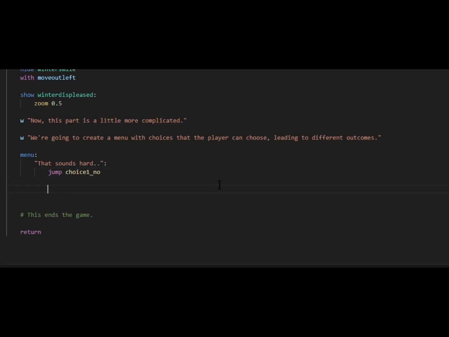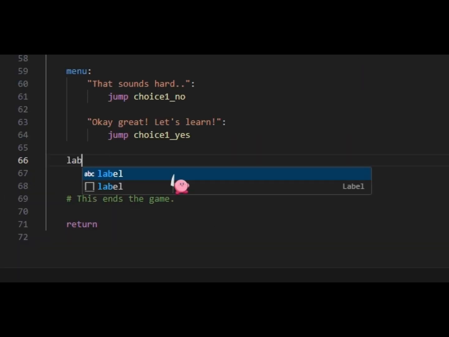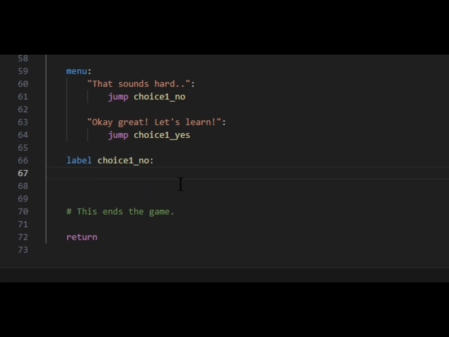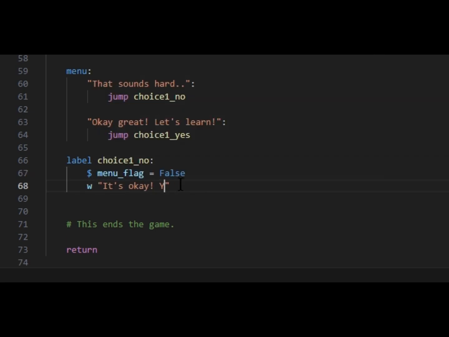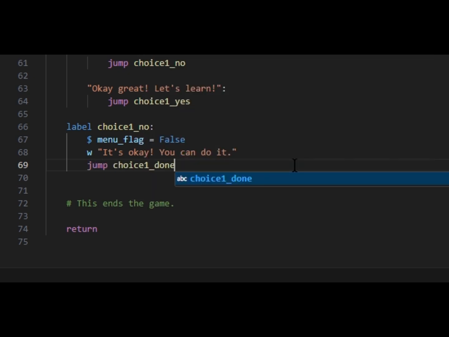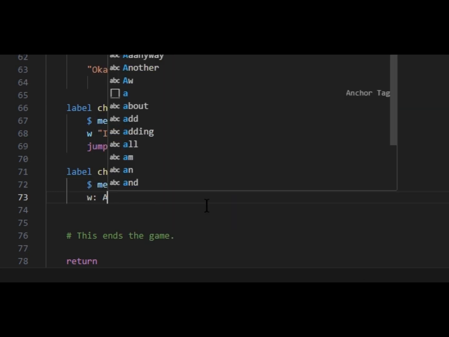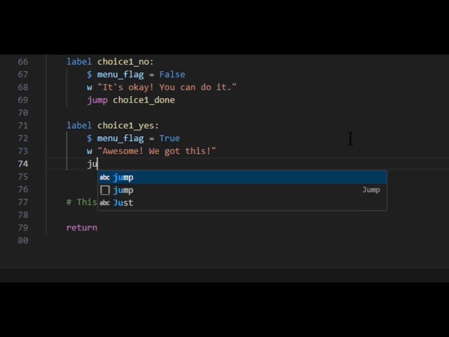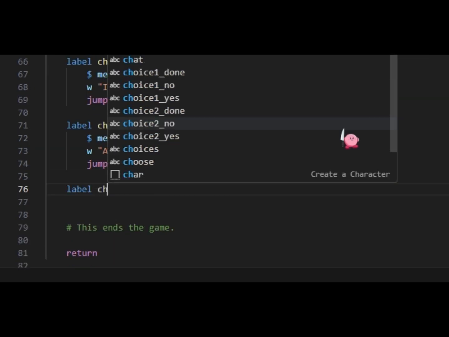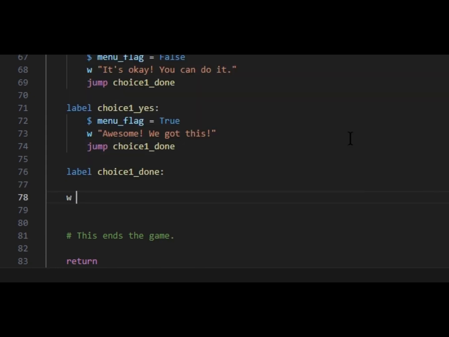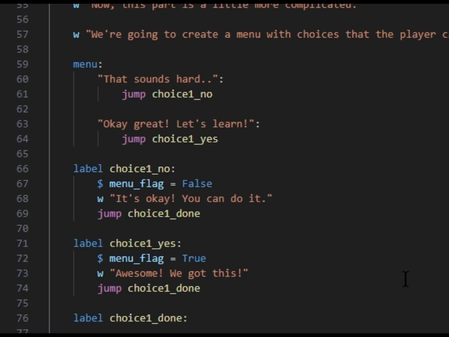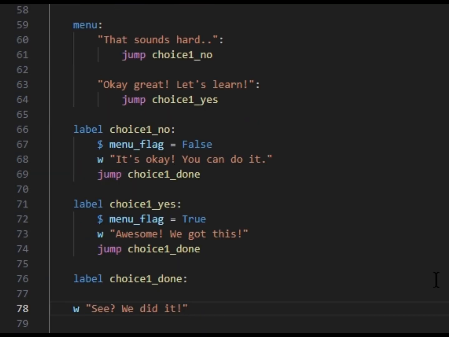Feel free to pause the video once I'm done typing if you want to copy what I've written. Here's what it looks like so far.